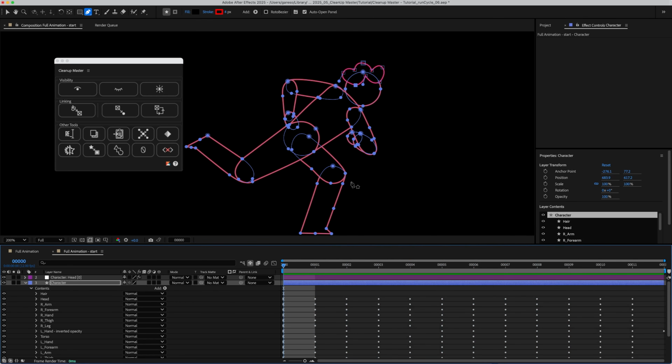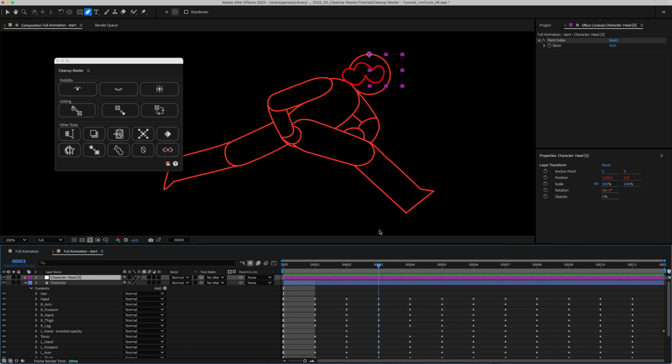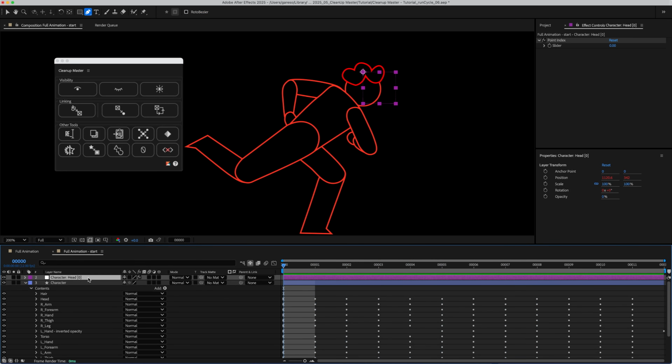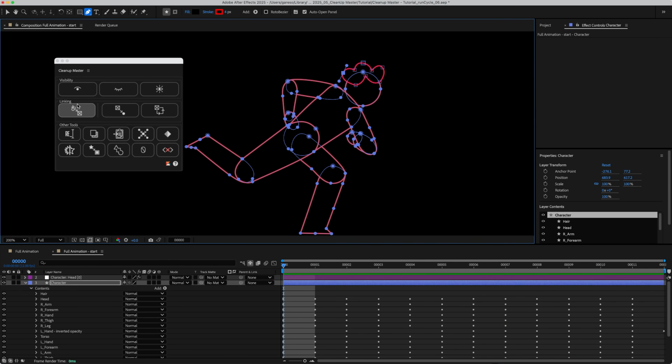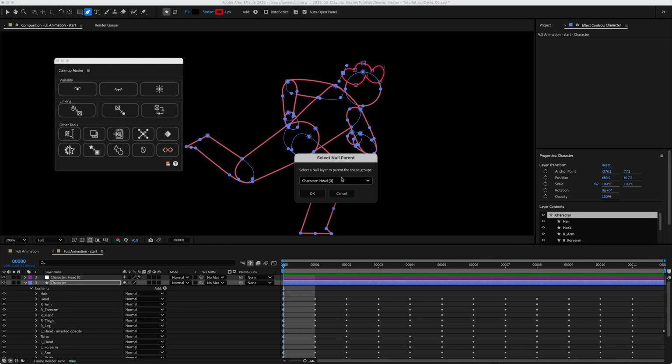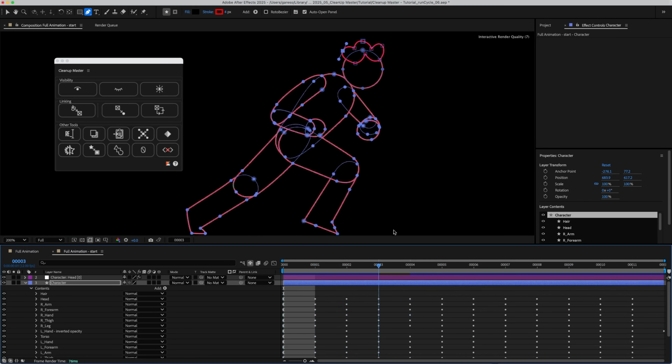But we can use the animation of the head because you now have the null that's following the animation, and we can just attach the hair. We can select it here, or you can select it on the comp viewer. We can select a point, and then we go here on the parent shape group to null, press the button, and it's gonna show a list of null objects, and in this case is the character head, so that's fine. Let's press OK, and now if we run the animation, the shape is following the head.